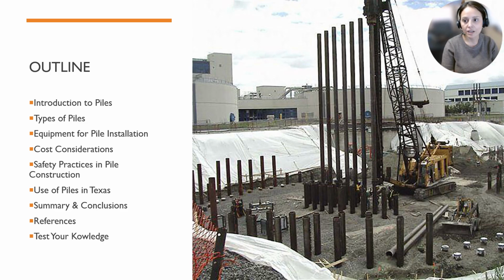This is the outline for today's session. We'll start with an introduction to piles and their purpose in construction. From there, we'll look at the different pile types and the equipment associated with their installation. Then we'll move into cost and safety considerations, followed by how piles are specifically used here in Texas. Finally, I'll summarize the key takeaways, provide references, and close with a few test questions to check your understanding.